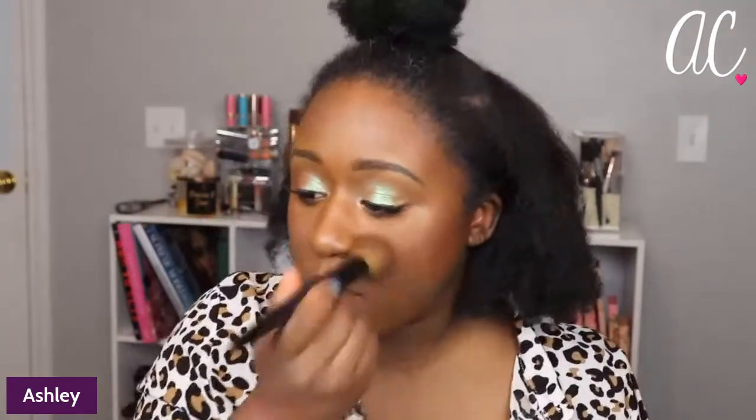All right, so I'm just going to take my buffing brush into it and then put it right there on the forehead. I think it looks nice. I think it absorbs nicely into the skin and it doesn't leave a cast, in my opinion. But someone else can chime in. Get rid of some of this shine.